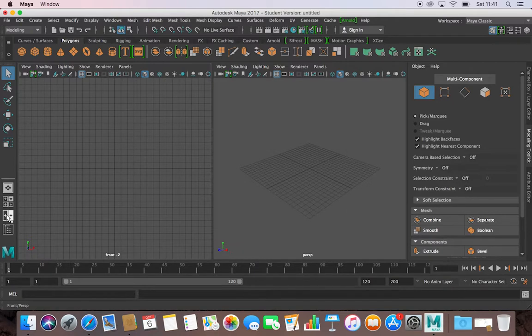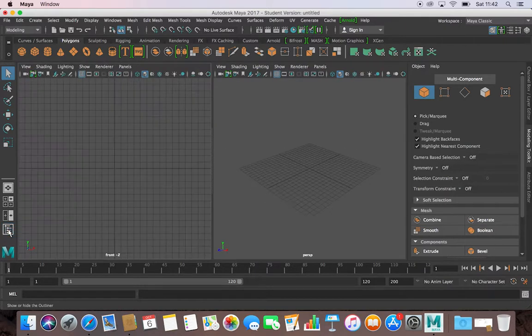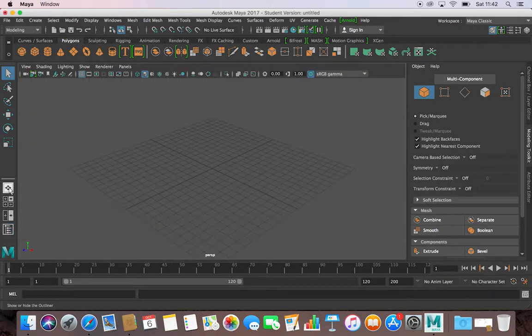We can also do a side by side, or we can just have our outliner, which is similar to a layers system that you'd have in Photoshop, but it's a bit more involved. It keeps all your groups together. It's where anything that's used to create any geometry is housed, and effectively anything within your scene can be found within the many trees that get populated in here. So it's a way of selecting things that aren't visible at the moment. We'll touch on that much later though. I'm going to turn the outliner off, and go back into our perspective view to start with.